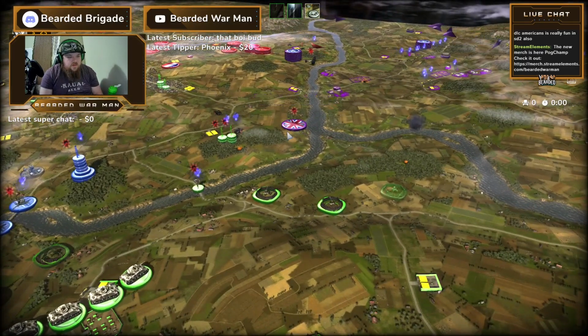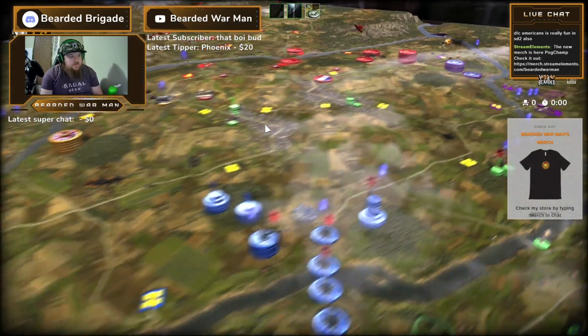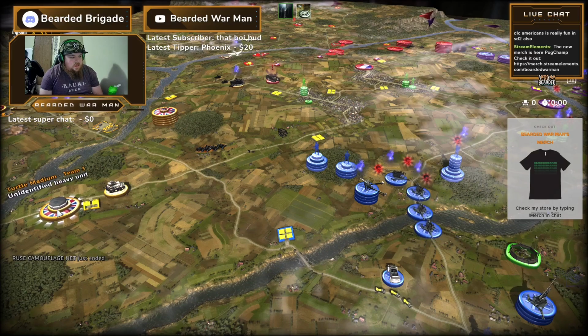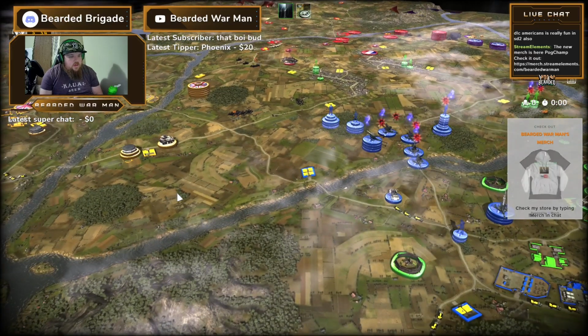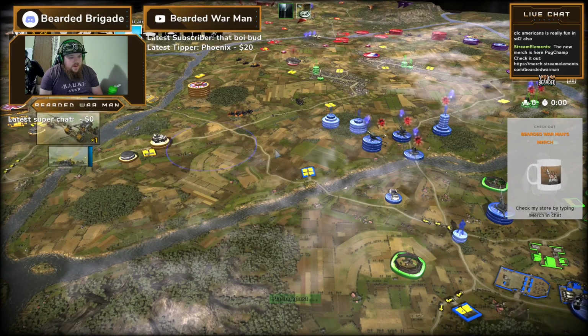They're trying to flank around with the heavy tank. Russia looks like they're fighting purple pretty hard over there. Yeah, the Blitzkrieg squad. Turtles making a move on the left. All right, I think we can start securing more of the center. Yeah, I'm gonna get another 88 up here.